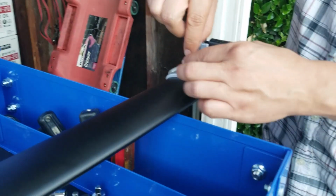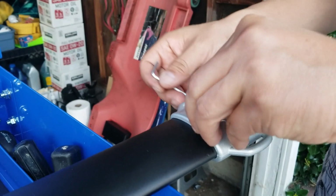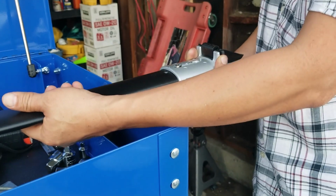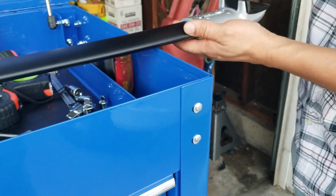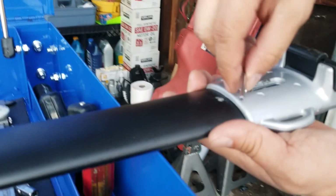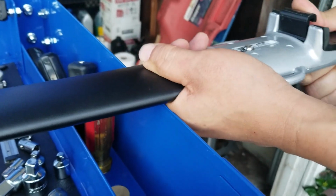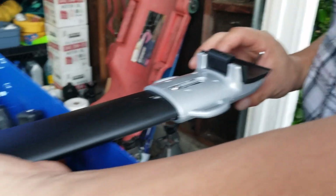So I removed the most internal screw, tossed it out of the way, and I furthered this out as far as I would go, and I snugged it up. I didn't tighten it, just snug it up where it's still able to move, but not too loose where I'm gonna require a lot of work once I go up there to try to tighten it upside down. See, it'll still move, but it's still snug. So now I have a lot of play to be able to adjust it while it's on the car.